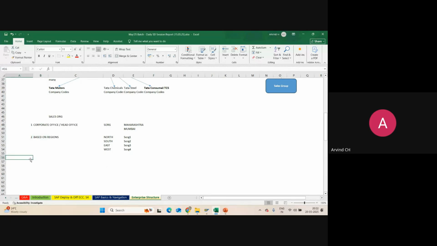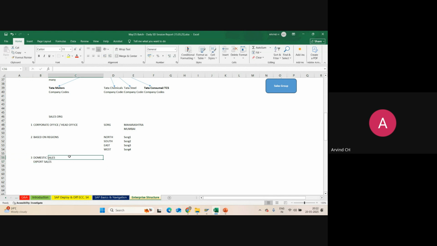Some companies, earlier, used to have two different sales organizations based on domestic sales and export sales, but this is not recommendable. Why, I will tell you.